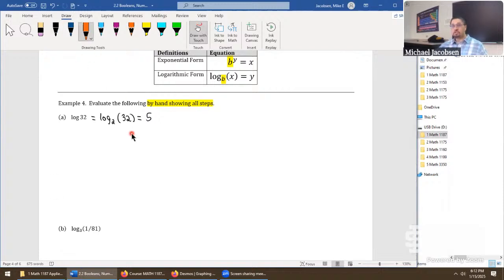There's nothing more to do on that thing. But just for the sake of showing those steps, here's one way to think about this if it didn't jump out at you right away. So go log 32. Same step as before, log base 2 of 32. And we can make this a logarithmic form. It has to be an equation, so just go equals y. Convert it up here to exponential form. We would have 2, which is the base. The y here becomes the exponent on the base. The input to the logarithm becomes the output to the exponential function.